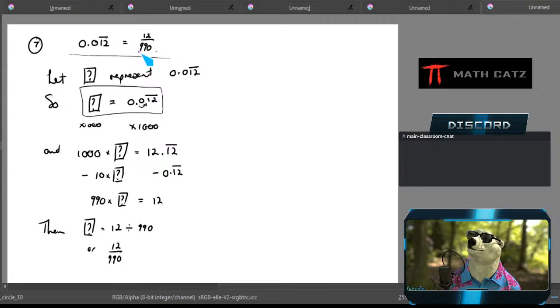I never thought, is this over 990? I literally don't care. I will just go through the motions of the steps that I've seen many times, that I trust, and the answer is going to come out to be whatever it is. I never care what the answer is. I care what the method is, what the steps are, and the answer will pop out as a result of that. In terms of success in mathematical and logical thinking, that mindset is way more effective.